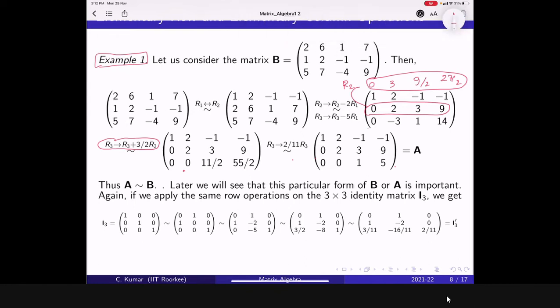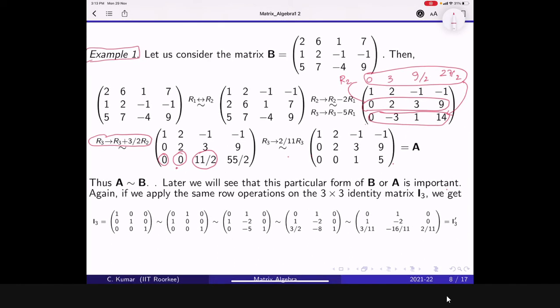Thanks for the correction. So you have this one, and then you add this with row 3. Add this with row 3 here. This is row 3. So 0 plus 0 is 0. 3 minus 3 is 0. 9 by 2 plus 1 is 11 by 2. And 14 plus 27 by 2 is 55 by 2.